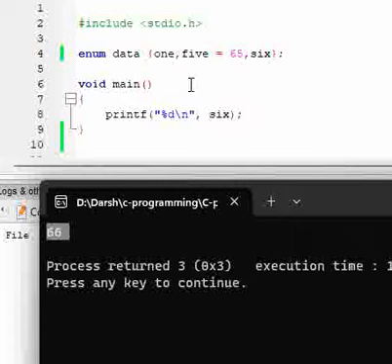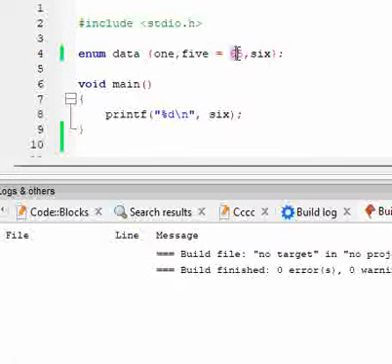What does this mean? The first value is assigned 0, and this one is assigned 65, and the next identifier will be assigned the incremented value of this integer, which will be 66.